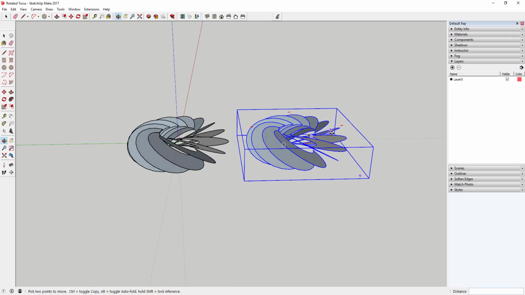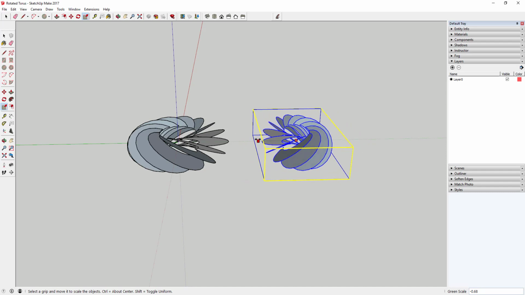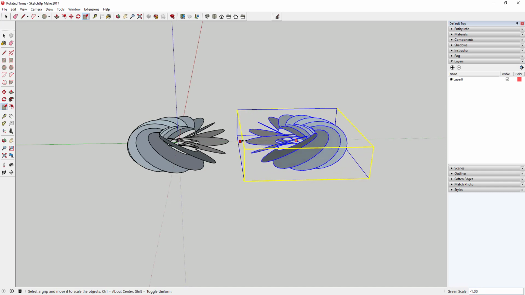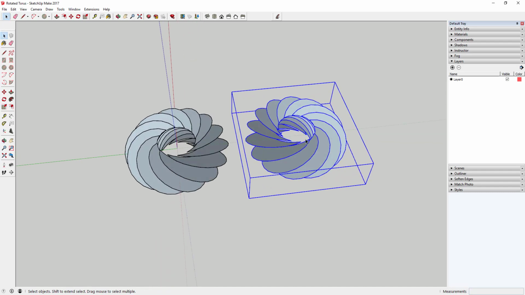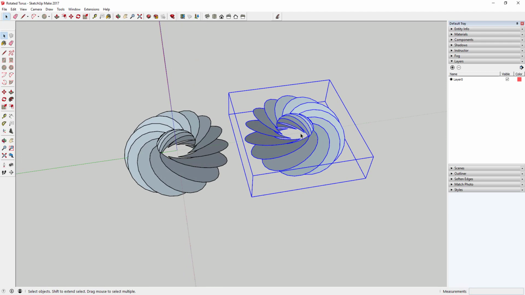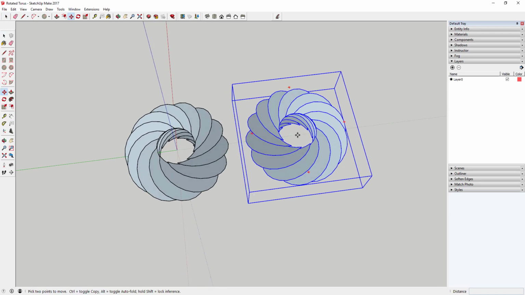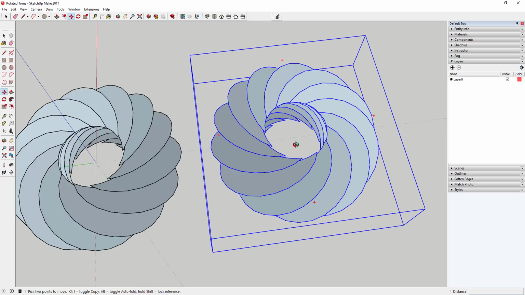Then all you're gonna do is flip this. So to flip it, you're gonna use the scale tool, click on one of these points and hold the control key and just move it until you've scaled it to -1. You could probably use the flip along option to do that as well. And then we're just gonna move this piece back, and that can get a little bit tricky.